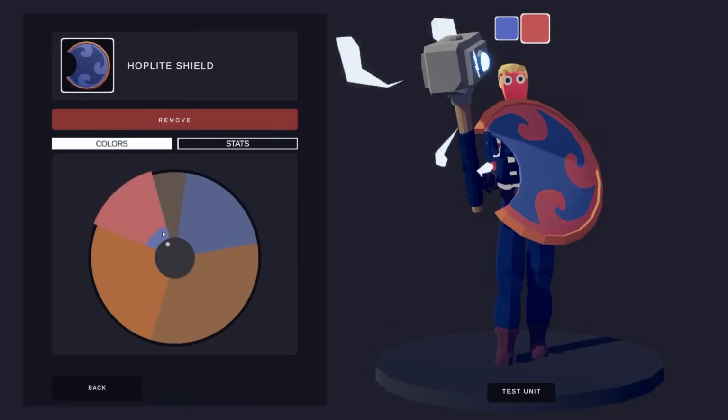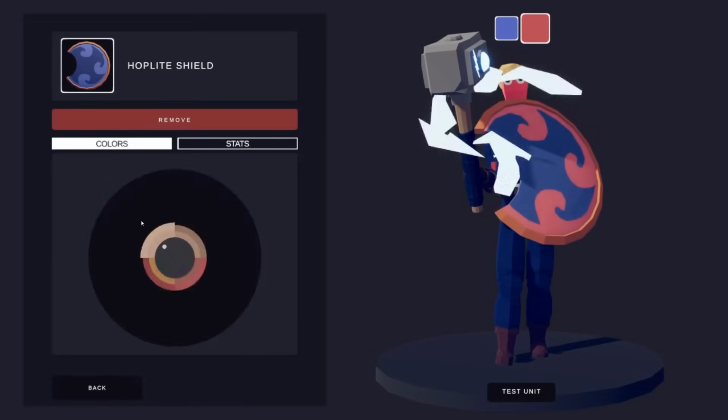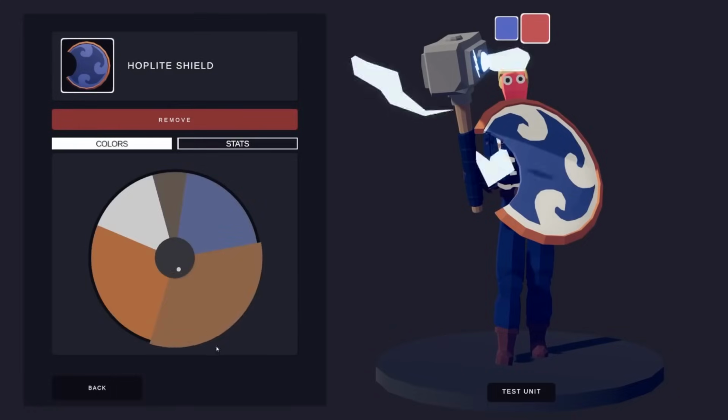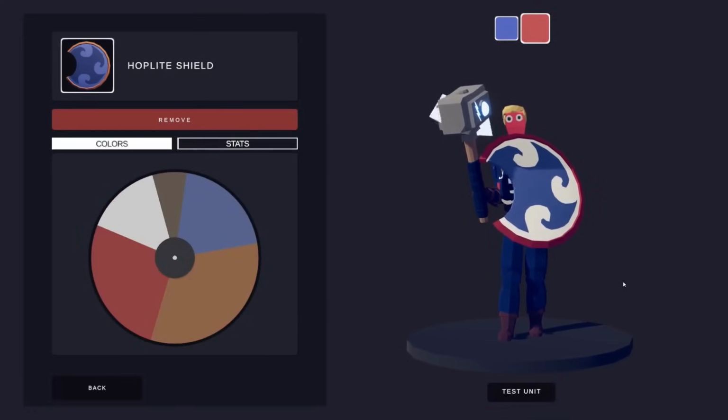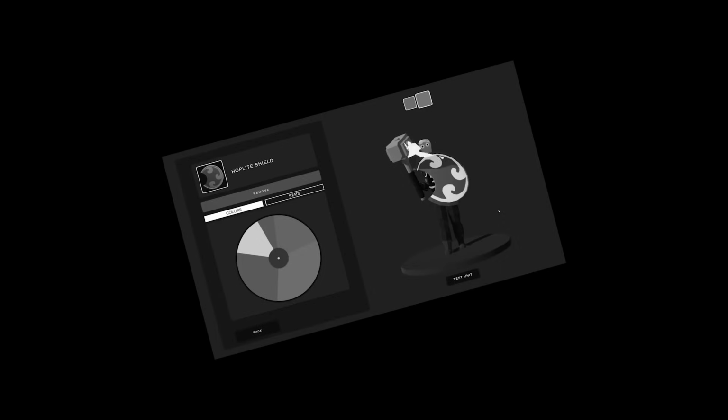And then the outer ring is white. And then after that is red. So I might do this portion as the white. And then the outer ring as the red. And that's about as close as we can get to Captain America's shield here in Totally Accurate Battle Simulator.